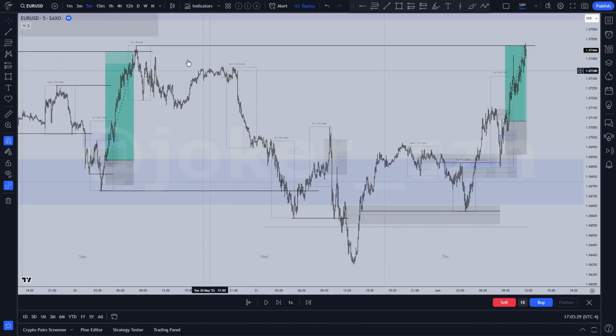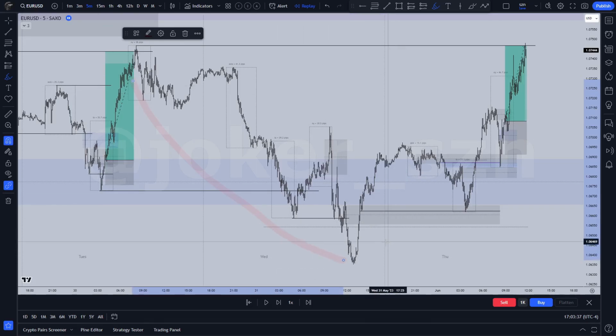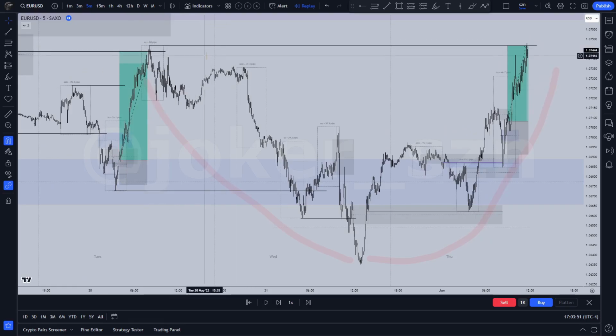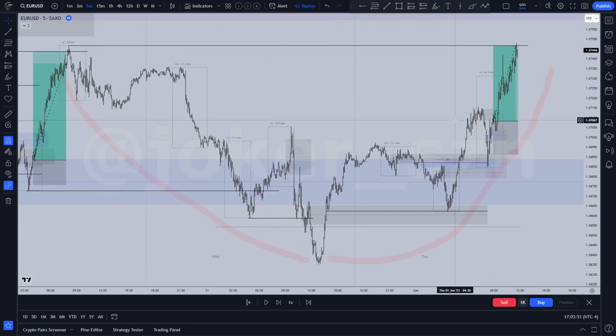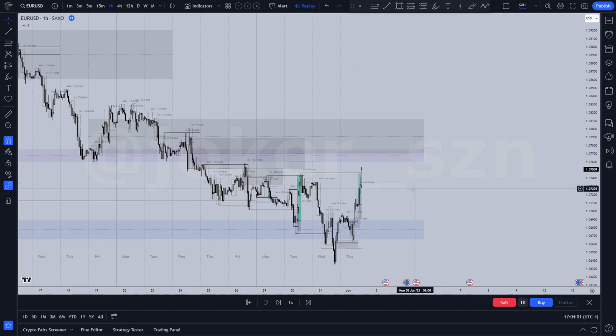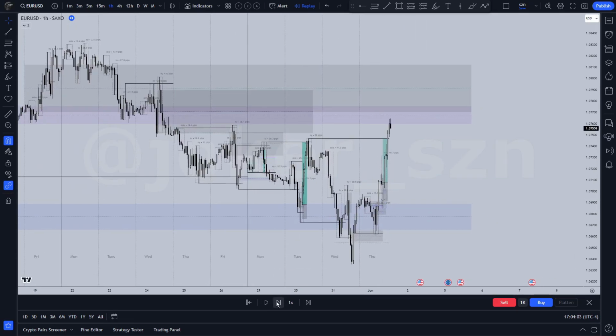And in this case, we also have a market maker buy model, right? We have the sell side of the curve, and here we now have the buy side of the curve. We had the smart money reversal here, and we had a reaccumulation, and then here the second stage, the distribution into those highs here, right? And on Friday we have NFP, so let's play NFP out and see what NFP is going to do, right?